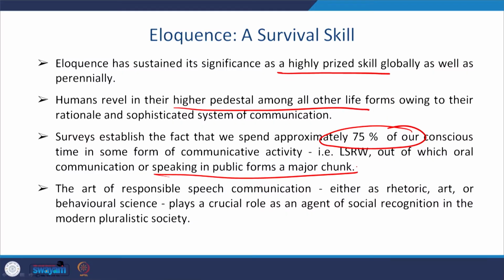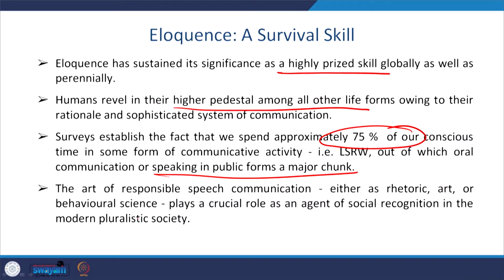The art of responsible speech communication, either as rhetoric. We have already talked about rhetoric, by using several methods, by making use of several literary devices, several figures of speech, art or behavioral science. They play a crucial role as an agent of social recognition in modern pluralistic society. Today, if you have a look at the majority of the countries of the world, you can find they are thriving and surviving because of some of their great speakers, some of their great leaders, because leadership also is a quality that one can learn through public speaking. Not all people can be good leaders, not all could be good elocutionists, not all could be good speakers, not all could realize what the speakers expect, and not all can make their speeches or their talks pertinent, make them relevant rather.